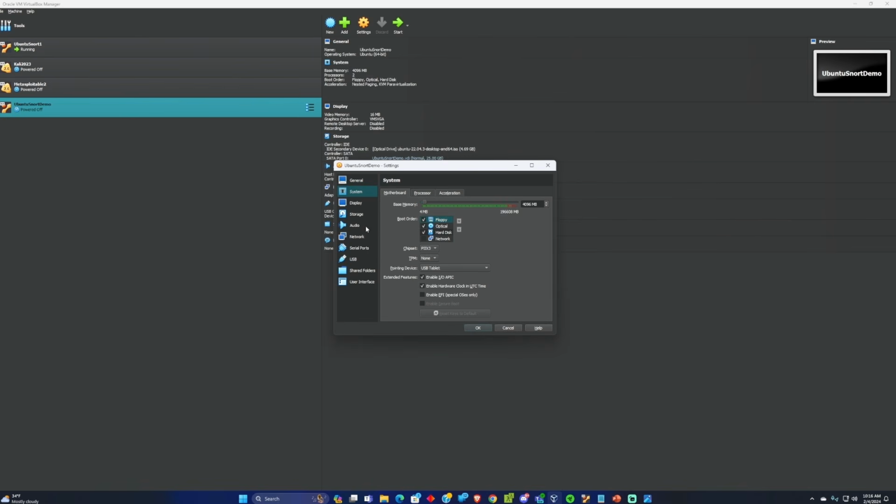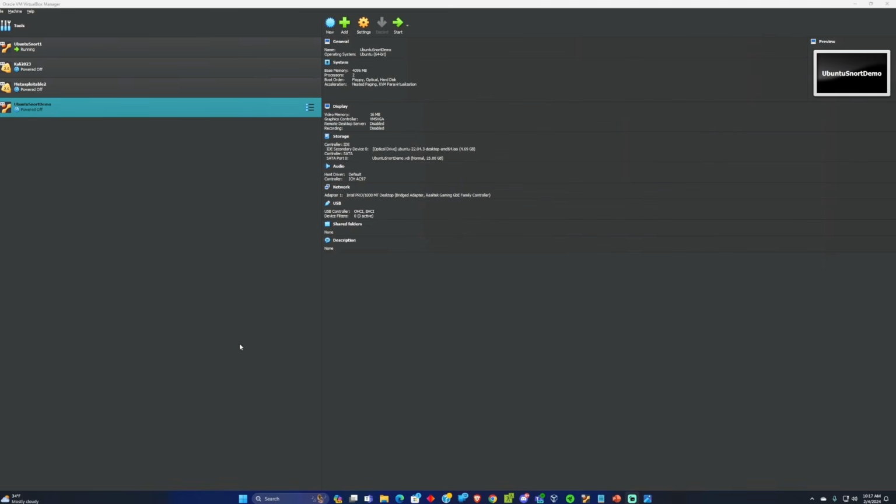This will allow us to copy stuff from our host computer to this VM. Another thing I'm going to do is change the network. So you either want to set up a network, but for now I'm just going to use the bridge adapter, and then I'm going to do allow all in promiscuous mode. Now we have the VM, Ubuntu is ready, so I'm going to start it up.